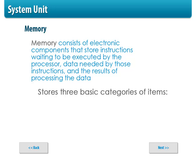So remember, when you're purchasing a computer, it's more than just the system unit, the piece of plastic. It's also your memory. How much memory do you have? And is it able to keep up with your processor? Those are two biggies to keep in mind.